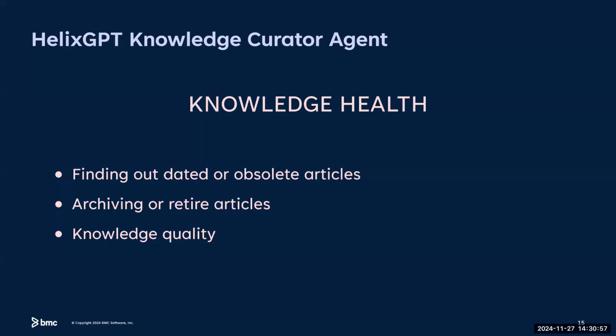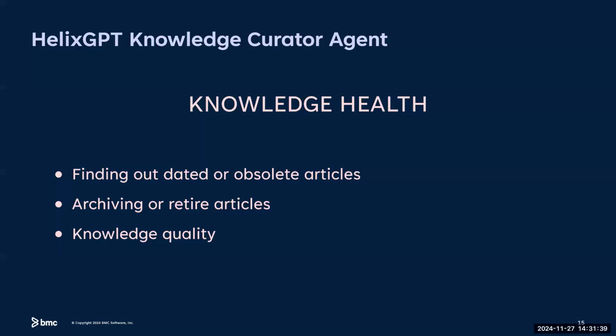So one of the other agents would be able to tell Knowledge Curator, hey, did you know that application X is deprecated? And the Curator Agent will be able to forward this information to us, the knowledge workers, and say, hey, I just found out that application X is deprecated, and I know about 10 articles in the knowledge base mentioning application X. What do you want to do with this information? So this would be one example. But the knowledge curator agents also have a lot of information already available in the knowledge base.